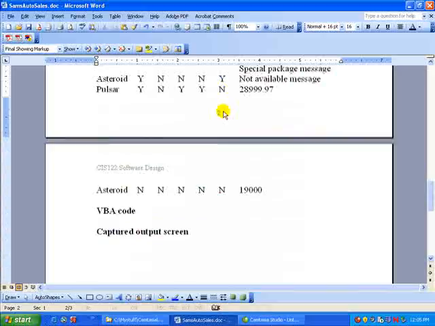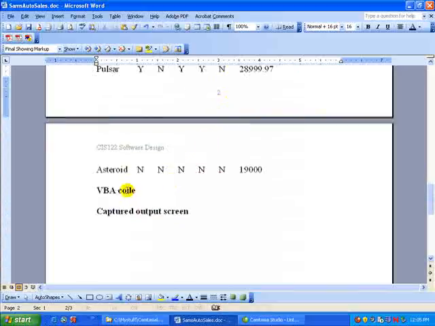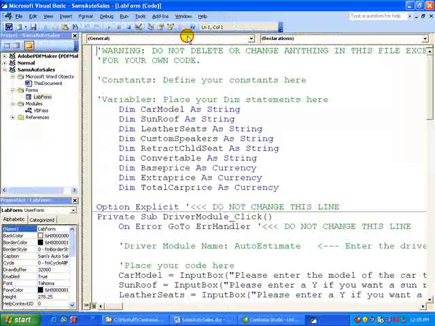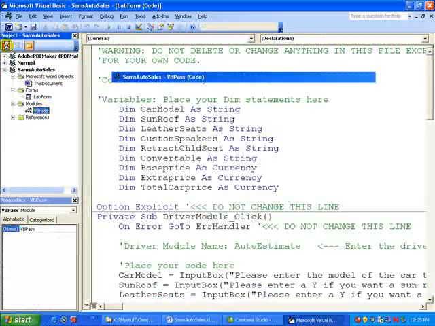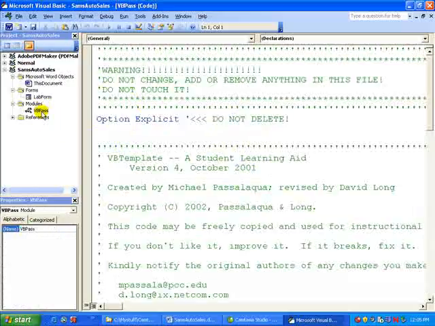The other part we're going to look at now is the VBA code we've done. We're going to run this. So we go to the macro, and by the way, if this had come up, as I've said before, in VBPass, this is another module in your program, and it looks like this. It is not where you put your code.